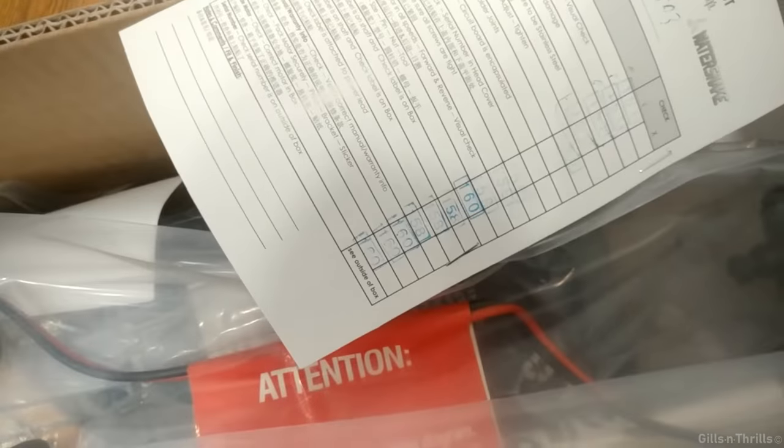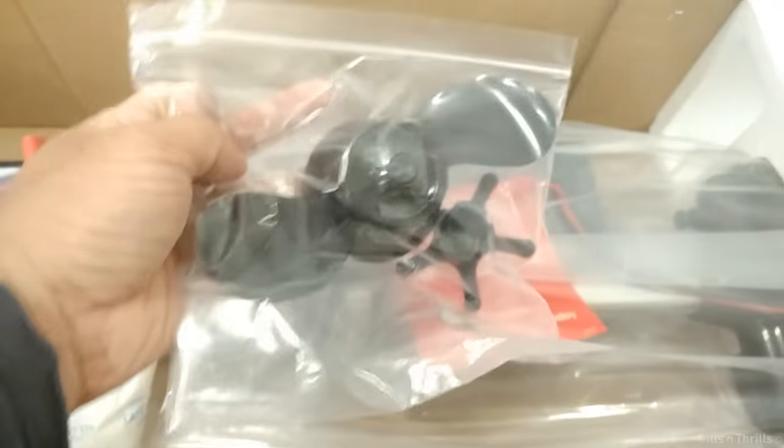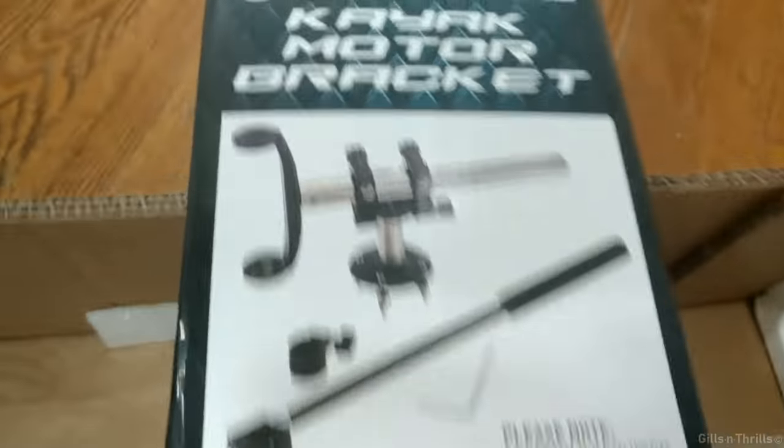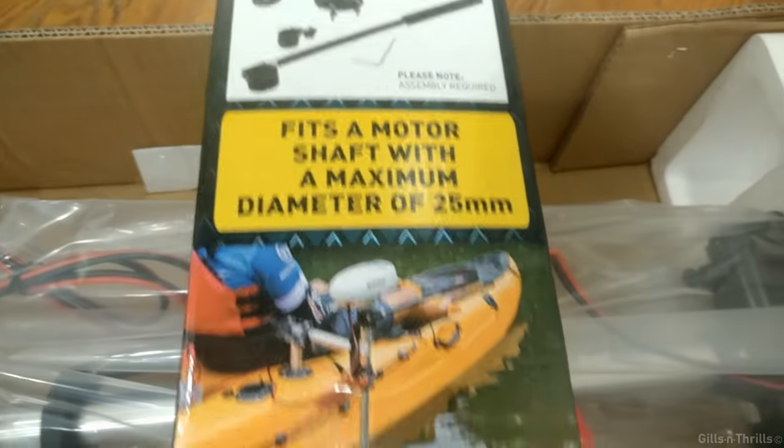We got a motor and an inspection sheet, a manual and a two blade prop. This can be changed to a three blade, which you can buy separately. And we have the bracket mount, a few pieces. Doesn't seem difficult to put them together.